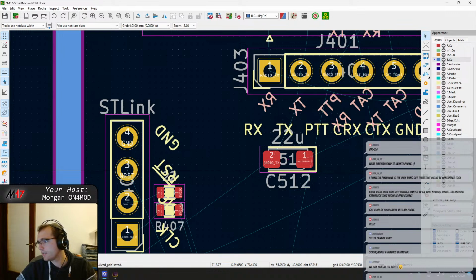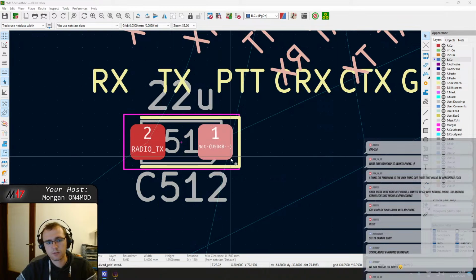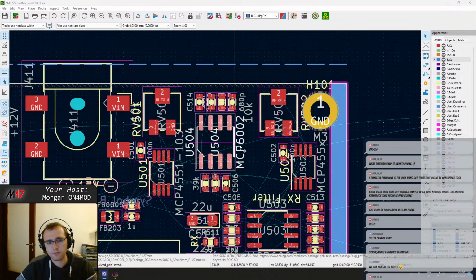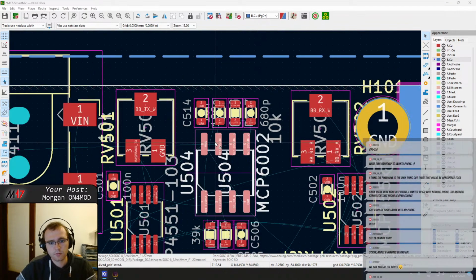Radio TX. Oh yeah, it's just that we have a DC cap.